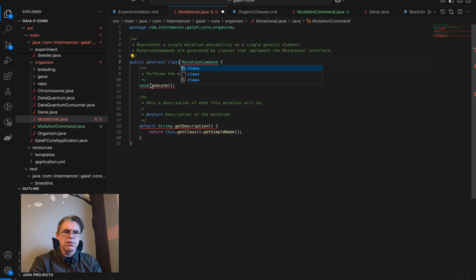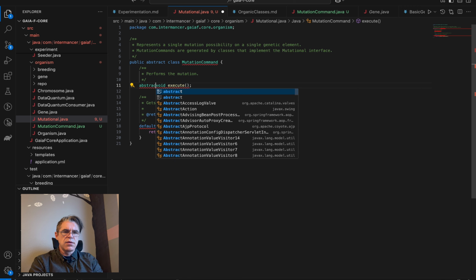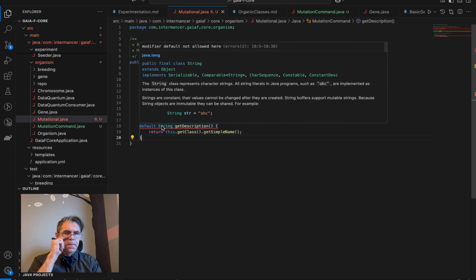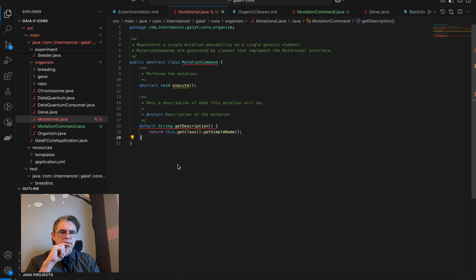Mutation command, void abstract method. What does it dislike here? Default. Oh. You know what? I bet this is just something I don't understand about the latest version. So this is probably fine for it to be interface.